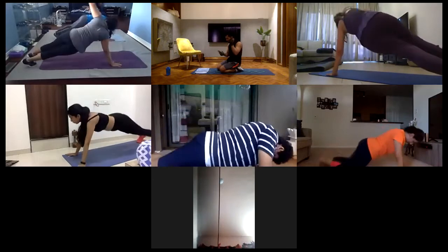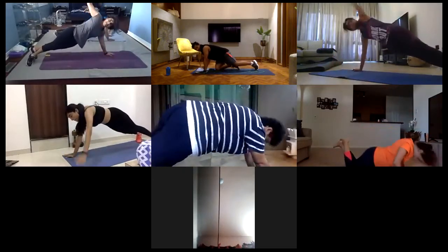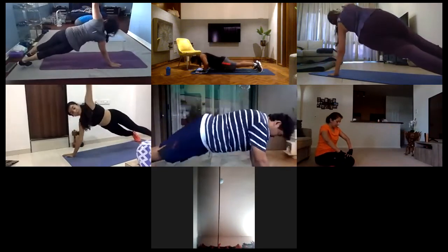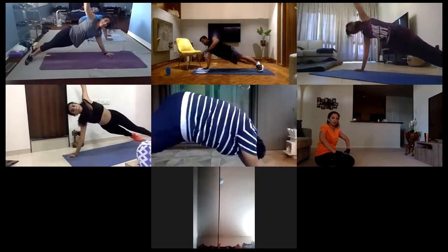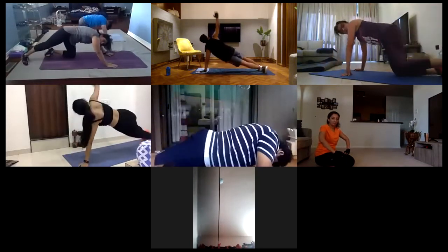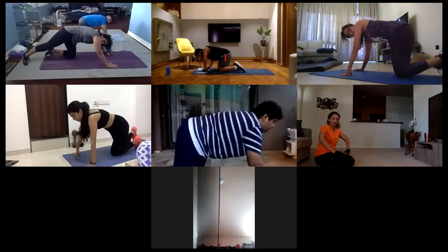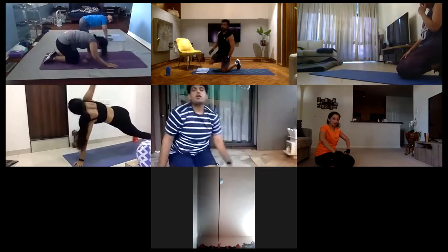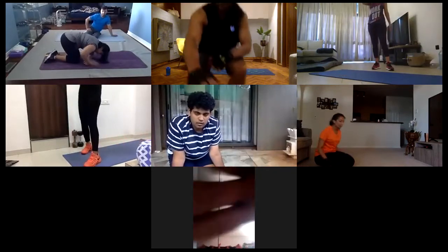Then we have the forward lunges with pulses. Last 10 to go, guys. Last 10. Down and up. Down and up. Keep going. 3, 2, 1, and stop. Forward lunges with pulses. On the floor, everyone.